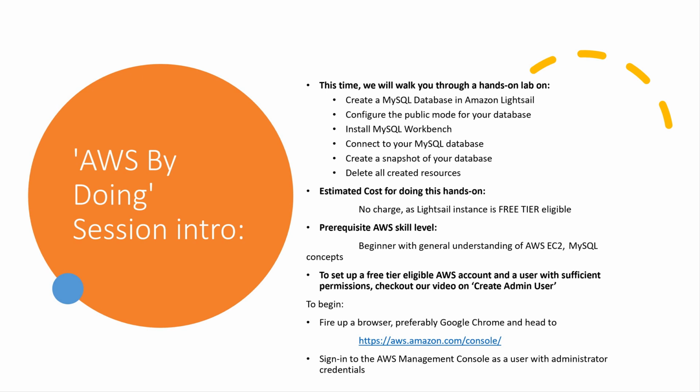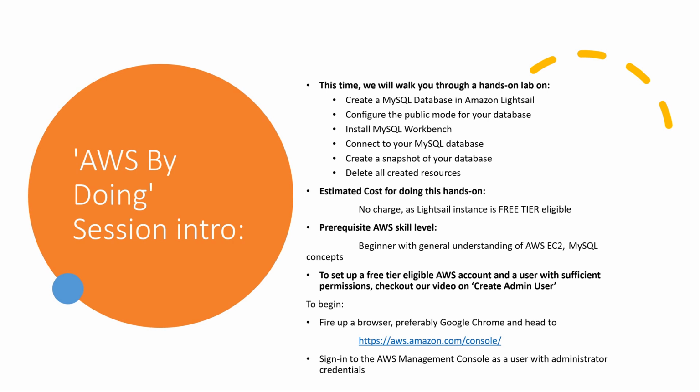This time we will walk you through a hands-on lab on create a MySQL database in Amazon Lightsail. Configure the public mode for your database, install MySQL Workbench, connect to your MySQL database, create a snapshot of your database, and delete all created resources. The estimated cost for doing this hands-on is no charge, as Lightsail instance is free tier eligible. The prerequisite AWS skill level is beginner with general understanding of AWS EC2 and MySQL concepts.